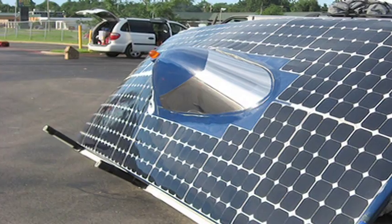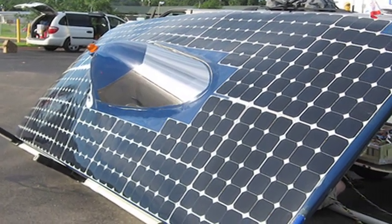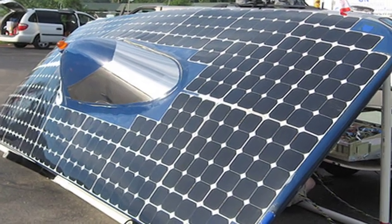When sunlight hits our solar cells, due to their material composition, a photon from the sun essentially knocks out an electron in the solar cell material, causing an energy flow. We can then use that power to do one of two things: if our car is not moving, we can store it in batteries to be used later. However, if we want our car to start going, we send that power to our electric motor and it propels us down the road.